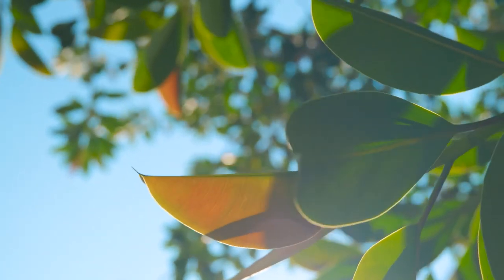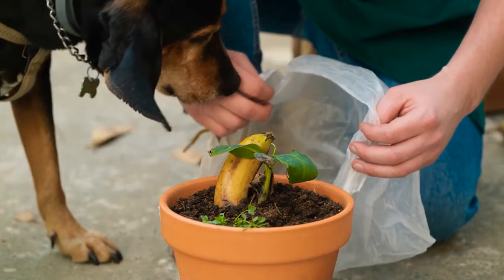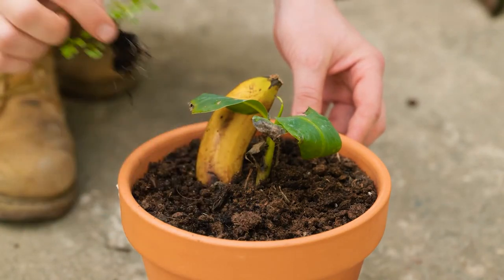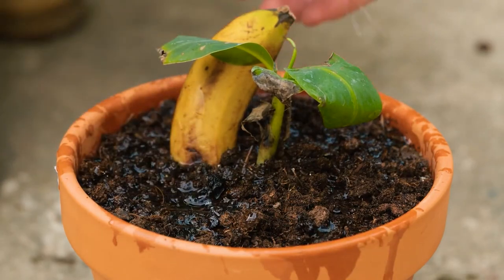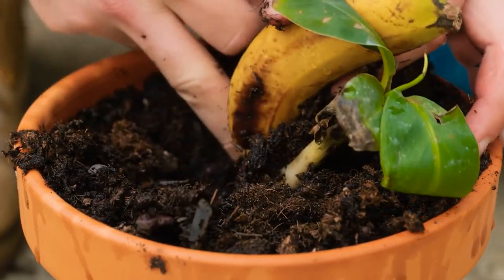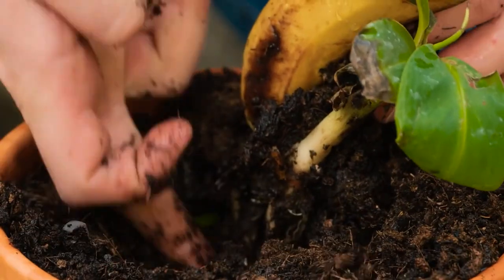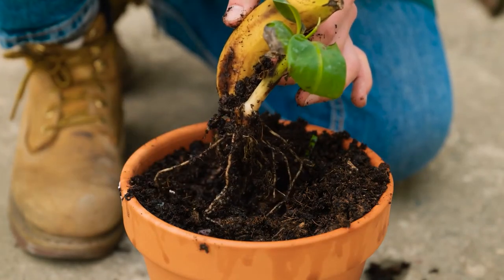Remember to keep watering, otherwise the soil will dry out. Do this for between 25 days to a month. We've got a sprout! Remove any stray weeds. Now we need to replant into a larger pot. Soak the soil around the plant — this will make it easier to remove the plant and we don't want to damage the roots. Carefully push the soil away whilst delicately pulling the plant, using your fingers to wiggle the roots free.